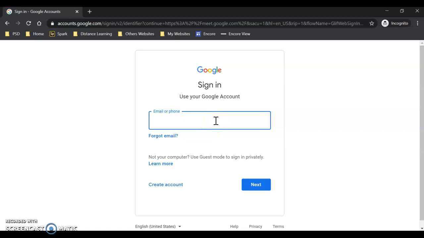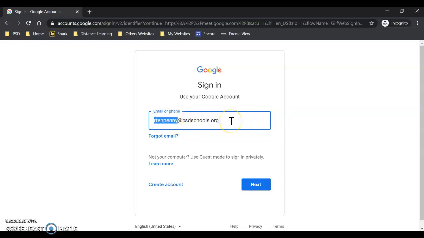It's taking me to this page where I need to put in my PSD email. Now this might be where you get confused. Your PSD email is your lunch number at psdschools.org. Mine is not that, mine's my name. So I have to put in R10penny at psdschools.org. Your lunch number, that set of 6 numbers, should be here.